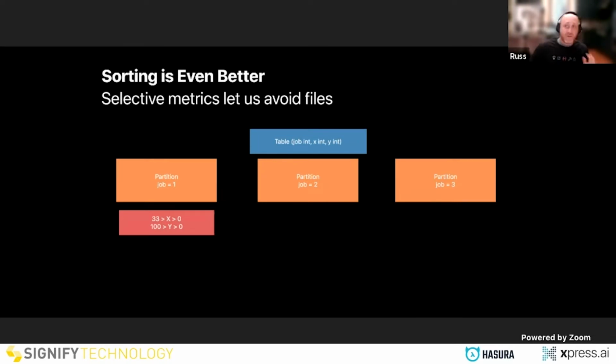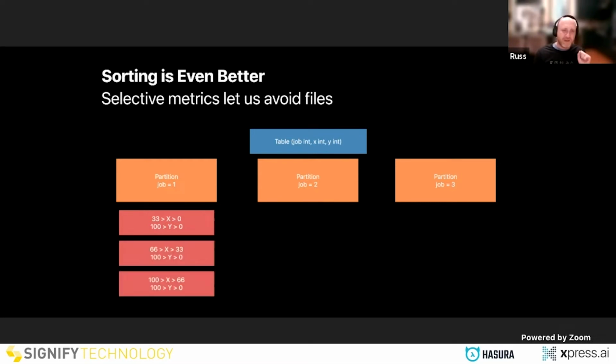Now, before we get into ordering and things like that, let's just talk about a normal hierarchical sort. Let's say I just sort the data based on a column. In particular, in this example, I'm going to take my data and sort it on just the X column. So sorting the data on the X column means that all the files I produced, I'm going to rewrite such that they have an exclusive set of X values. So one is 0 to 33, the next is 33 to 66, the last is 66 to 100, and ignore the fact that I missed the inclusive exclusive operator on those greater thans. You understand what I'm doing here.